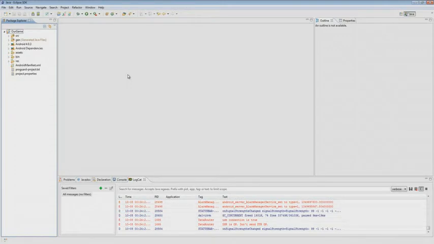Let's open the game panel and create a background variable.